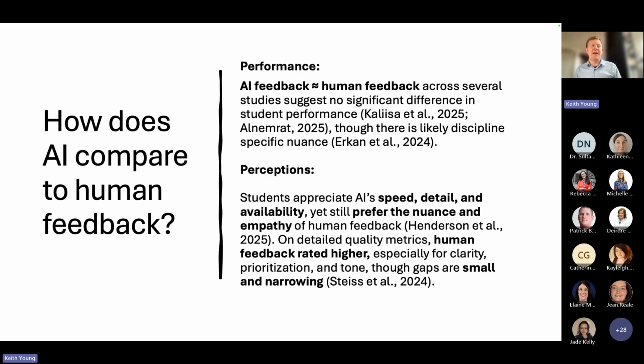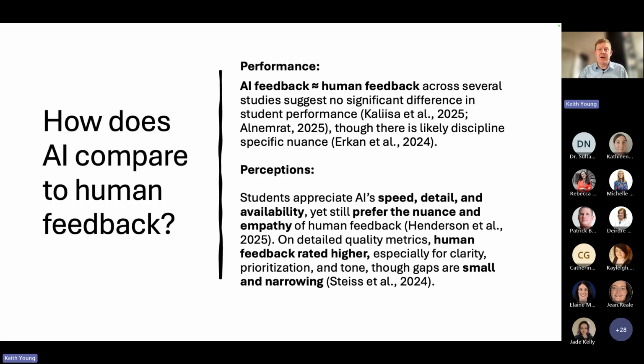But what it suggests is that the way forward around feedback might be a hybrid approach, where there is a specific use case for AI feedback, but not to the detriment of human feedback and the importance of it. And it's why I do get worried when people are using AI to provide feedback for their students. I think it's fine for a student to engage with an AI to get feedback for themselves, but we shouldn't outsource that sort of thinking and that sort of value that we can add to our students' work by just generating AI feedback for them instead of giving it to them ourselves.